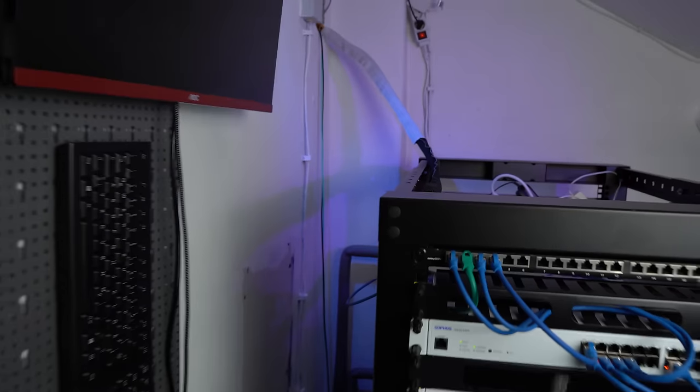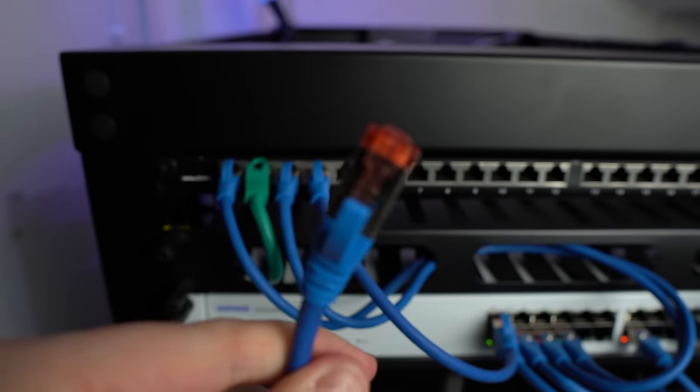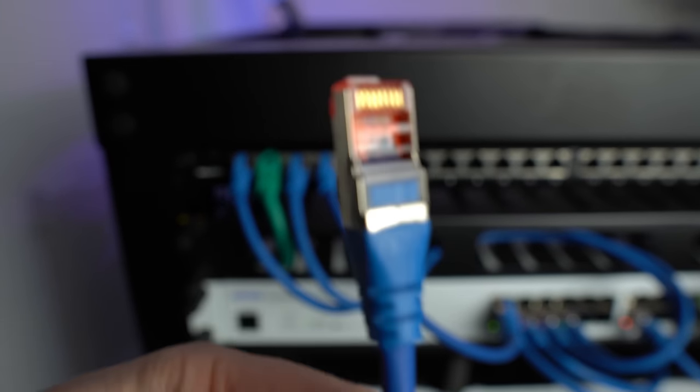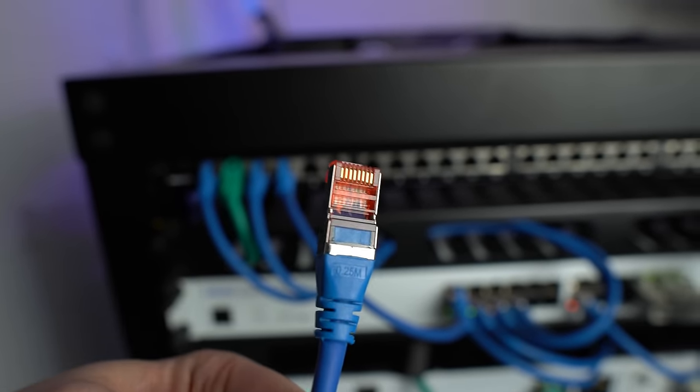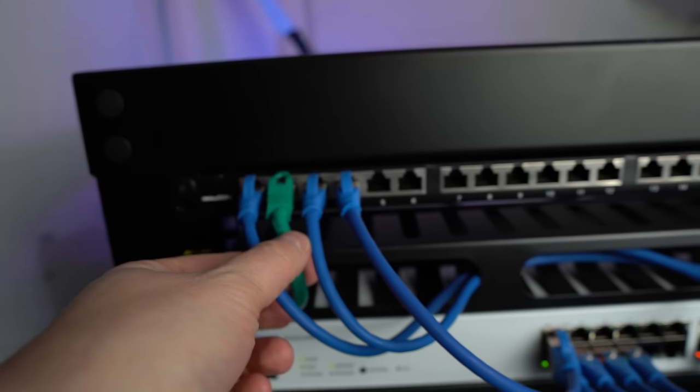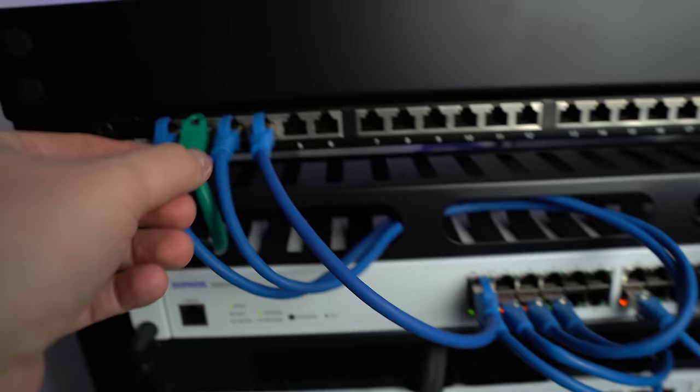Let's start taking a closer look at the networking part. As for the networking cables, I still have Cat 6 cables coming up from here going into this patch panel and then connected to a few devices. Because this is a shielded patch panel, I've also connected all the devices via shielded cables. The blue ones are usually connected to my regular home network — devices like my printer, access points, the TV, or PCs. And the green cables are uplink connections — in other words, the internet ports. The first one is coming from a home router downstairs in the living room, which is a regular Fritz!Box from my cable ISP Vodafone.